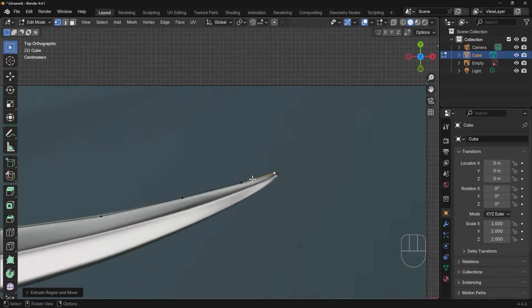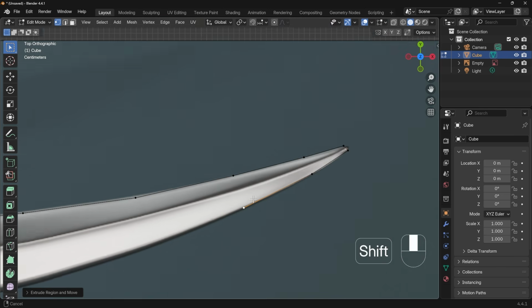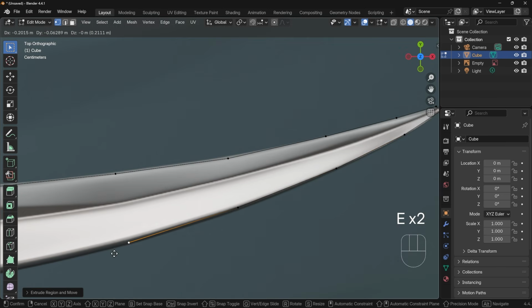And when I get to the very end, I'm going to the top of it and then E to extrude downwards. So it's kind of squared off at the moment. It will smooth out later on. And then when I follow the blade back, I'm counting the same amount as the top. I'll just bring these down a little bit further actually.